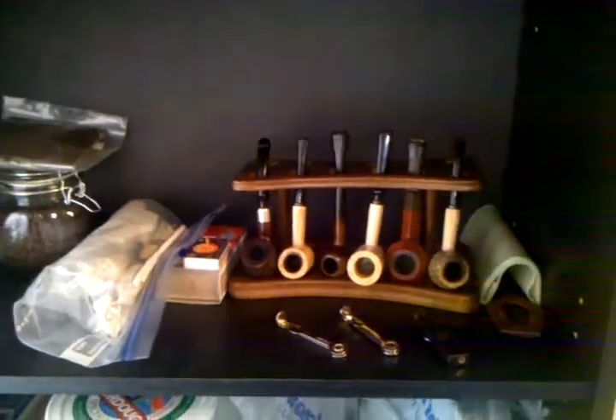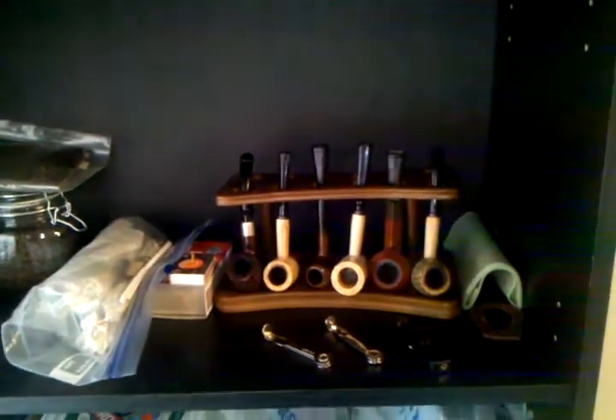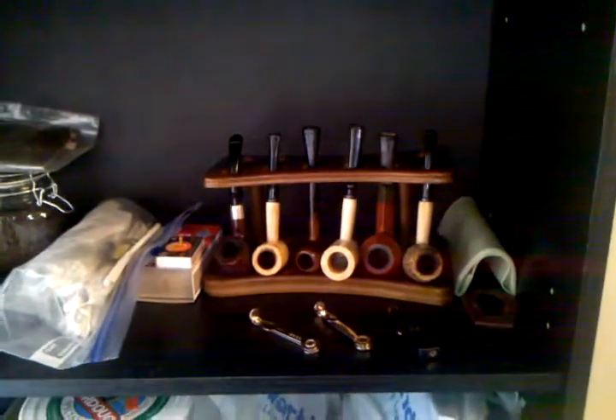That's neither here nor there right now. Since I just came in from smoking my pipe and put my stuff back, I figured I'd go ahead and give you guys a little tour of my smoking shelf. As you can see here, here's my pipe rack that I showed you in my box opening video.